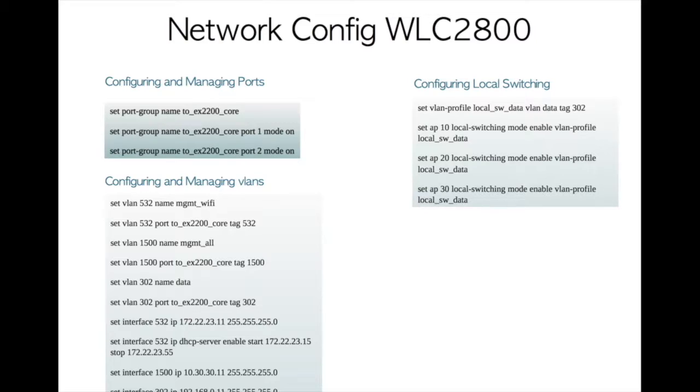So to enable local switching on a WLA, a VLAN profile should be configured and applied to WLA access points. The VLAN is initiated when clients are connected and authorized on the VLAN. Here we should enter a separate set VLAN profile command for each VLAN you want to add to the VLAN profile. A VLAN profile can contain up to 128 entries.